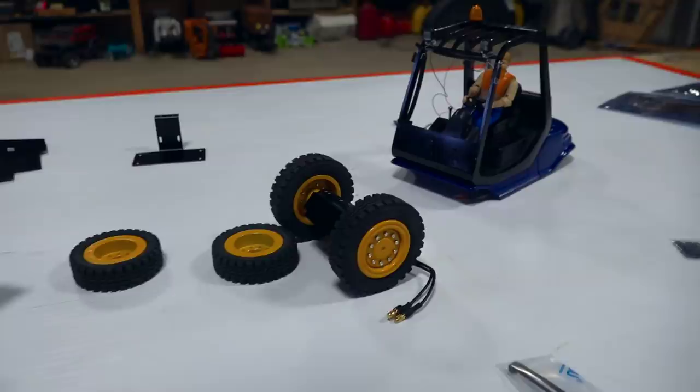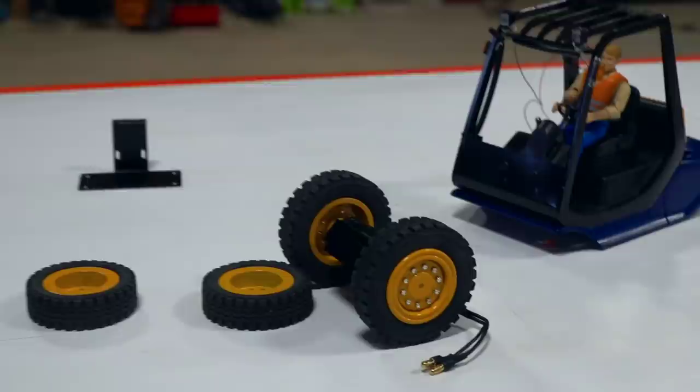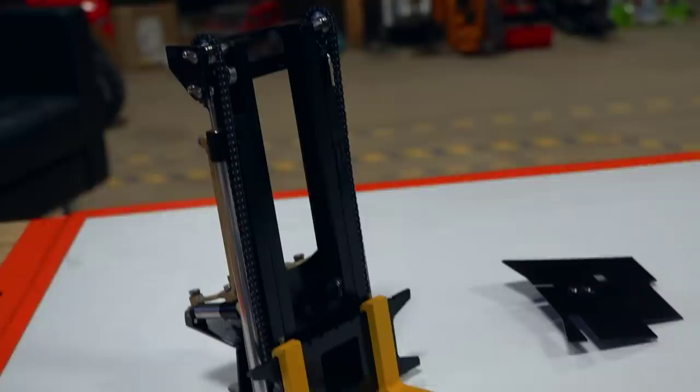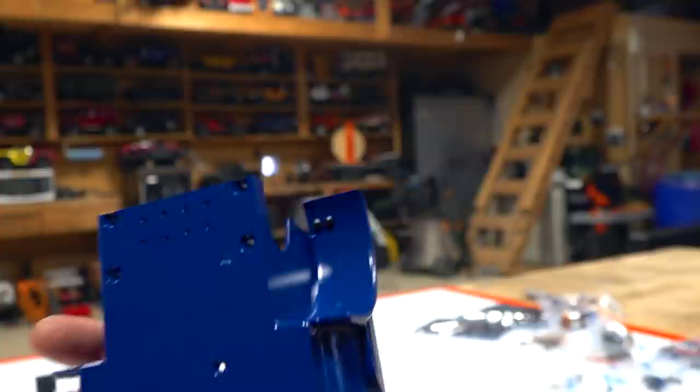So let's see here, let's get caught up. What are we doing? Well, I already have the top cab assembled for the Lesu forklift. This is a hydraulic forklift, in case you're just joining me. I've done a few videos about this assembly and build already. In the last one, we did the front drive motor and transmission right here. I haven't mounted those up yet. The mast, the boom, is all assembled already. And of course, today, we're gonna move on to the lower half of the forklift.